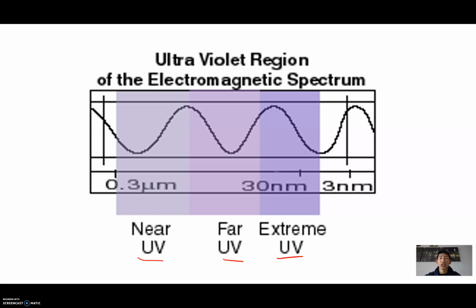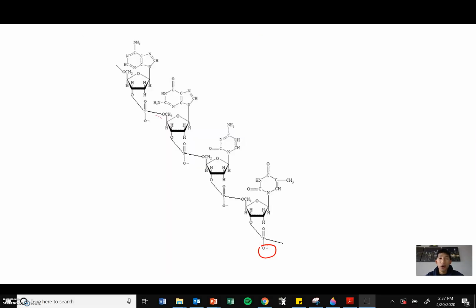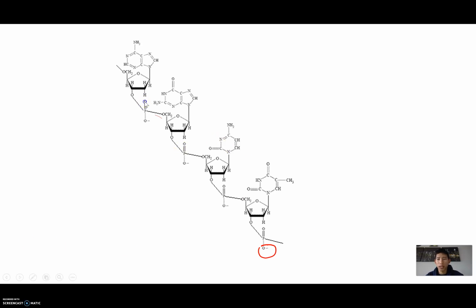But I don't really know in what way the UV radiation interacts with the DNA to destroy it. Your task this week for this extra credit assignment is to do a little bit of research and find out how UV radiation destroys DNA to create vaccines. Now, I really don't know how this happens. But let me just point you in a couple of directions based on what I do know.